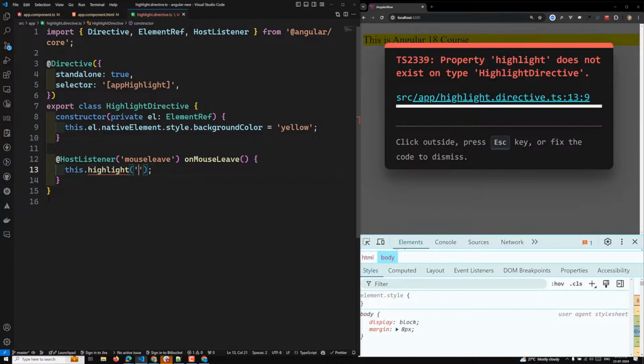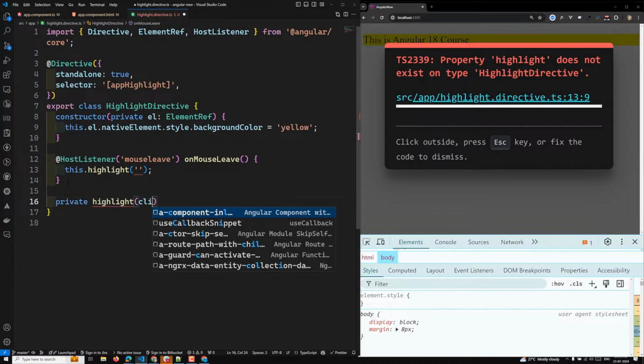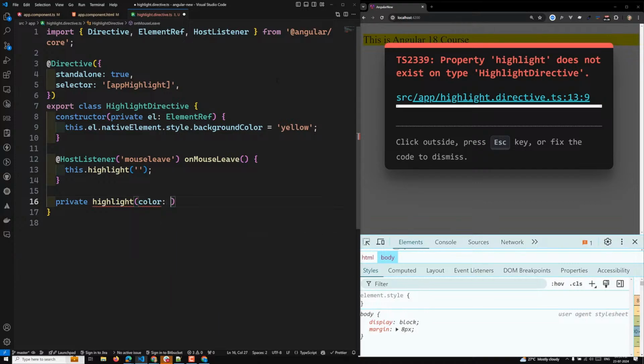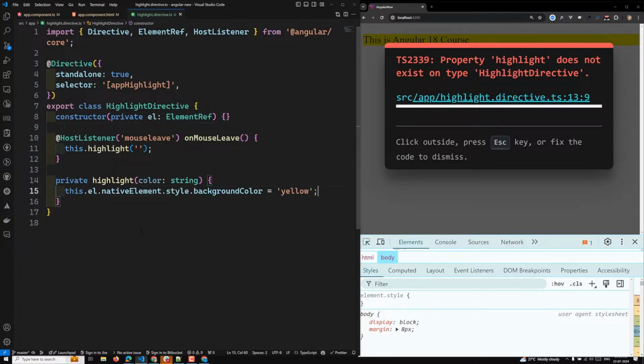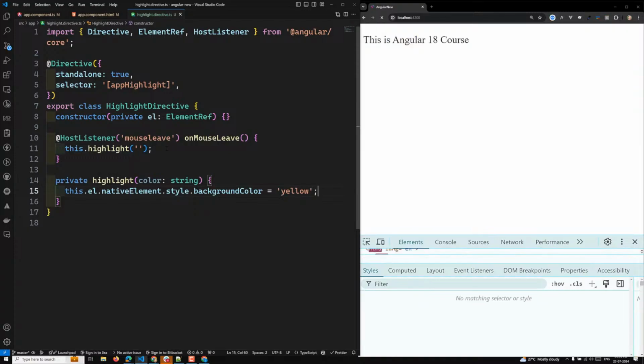This highlight method is a private method, private highlight, and I will get the color as a string as the argument. In this highlight I will be applying this.el.nativeElement color.